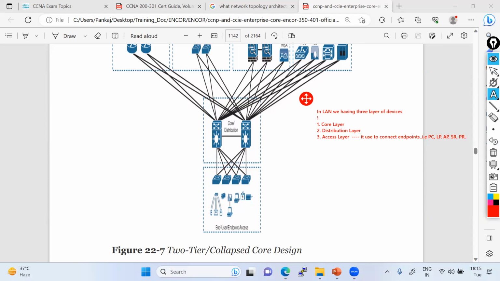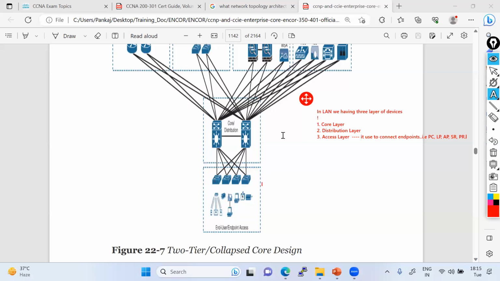So this is the access layer. On the access layer, your actual PC is going to be connected. So when you are sitting in your office and connected with any of the switches, they always refer to it as the access layer, and our devices are going to be connected with the access layer. So that is known as the access layer.